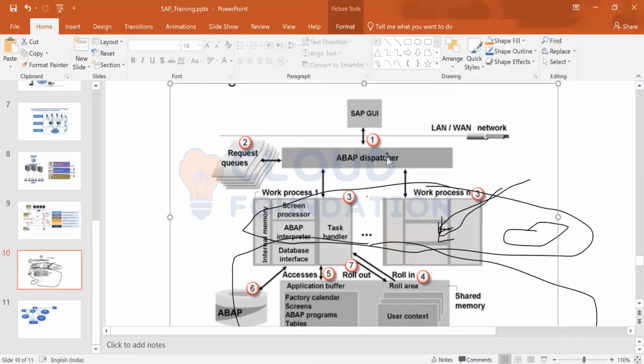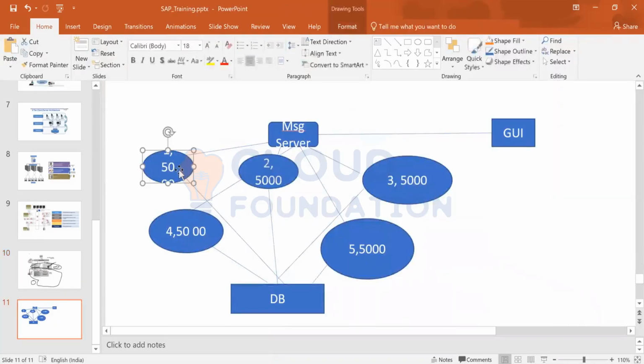Okay. So there are different applications installed on it. Suppose one application server is connected to one database, a second application server is connected to a second database, and a third application server is connected to a third database. Just imagine that you enter some data. Suppose you have credited around 1 lakh rupees in your bank account. Suppose one application server has got that entry of 1 lakh rupees. It will have a separate database. It will enter that from the message server.